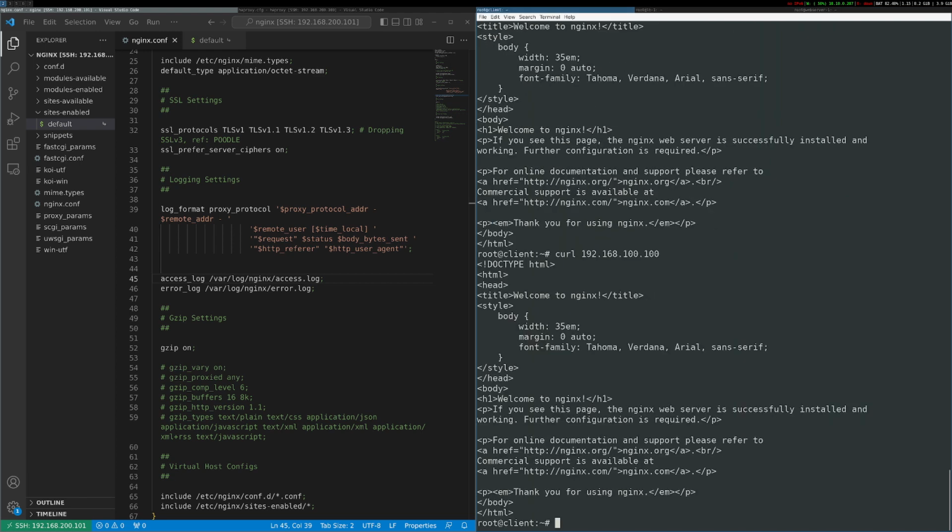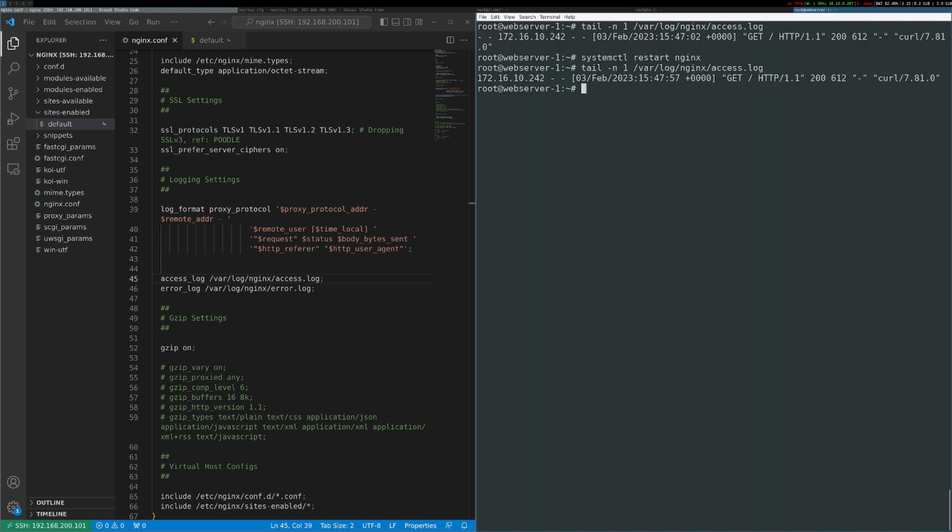And now if I send a request and take a look at the log file, we can see the original client IP address. So what's actually going on under the hood here? Well, in this case, we have to actually take a look at a packet capture to really understand what transparent load balancing is doing and understand why the original IP address is present.